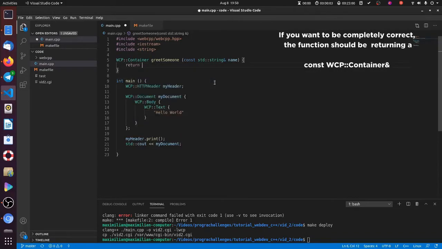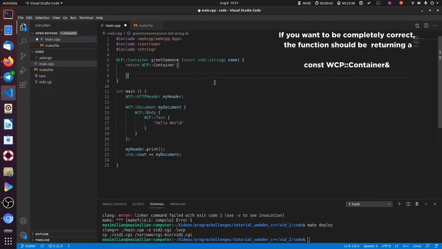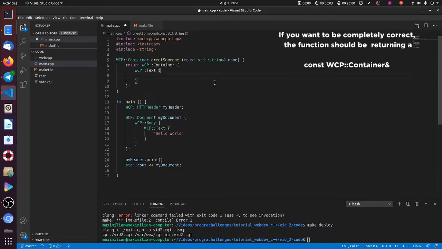So now I'm going to return a WCP container, which contains a text, which contains this text.